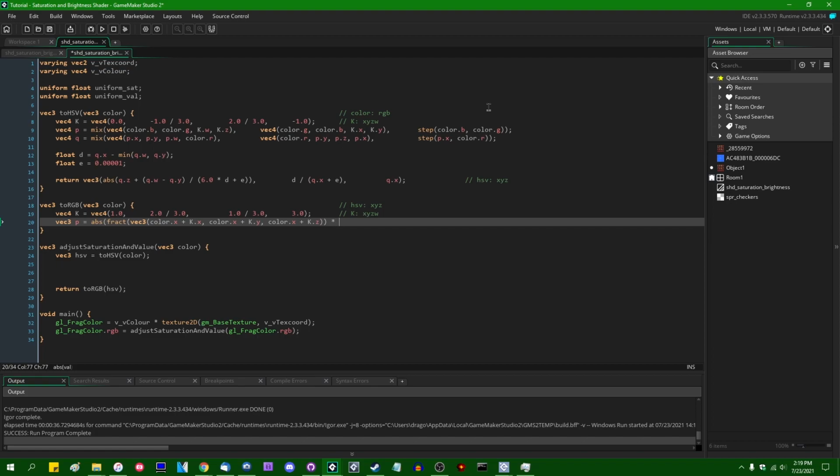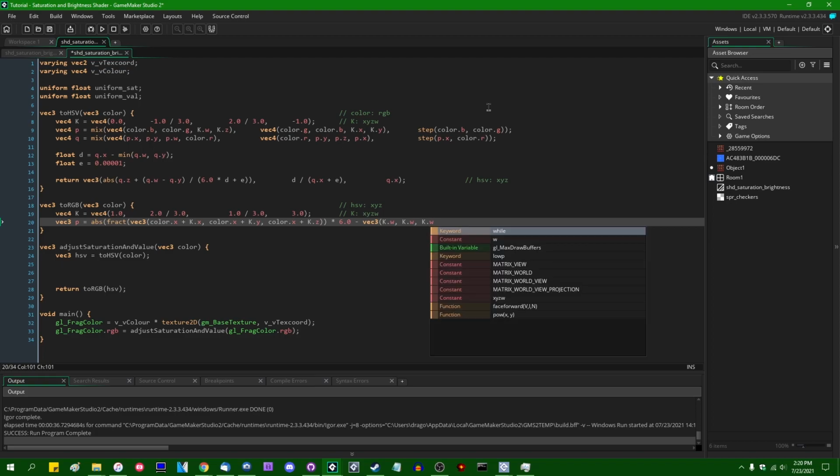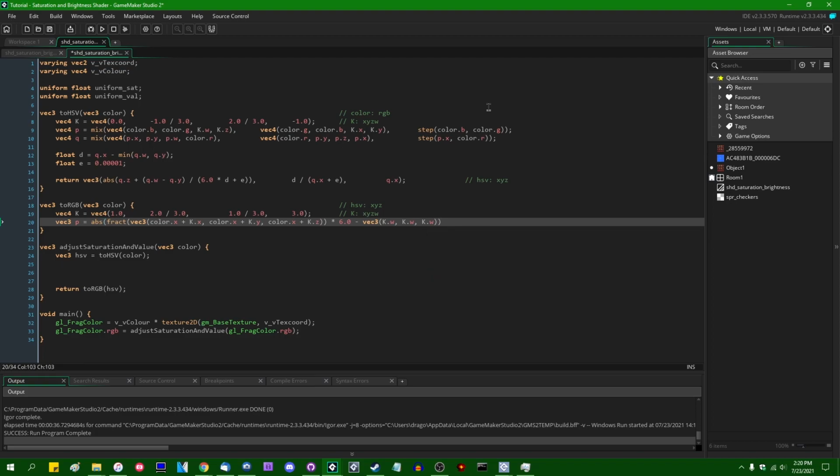And we're going to multiply this by 6.0. Then we are going to subtract a vector 3 composed of k.w, k.w, and k.w. Alright, the parentheses are all matched up.